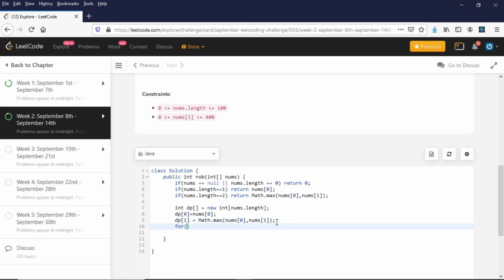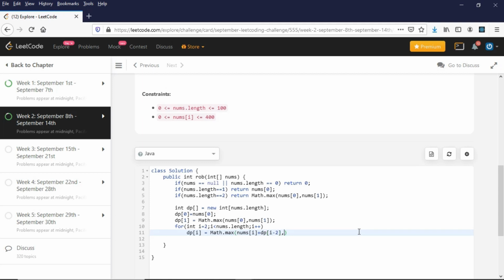And then in my for loop, since I have calculated for 0 and 1, I can start with second index. And you can simply do dp of I equal to math.max of, if I consider my current number, then current number plus the previous best non-adjacent number, which will be dp of I minus 2. Or I should not consider my current number.